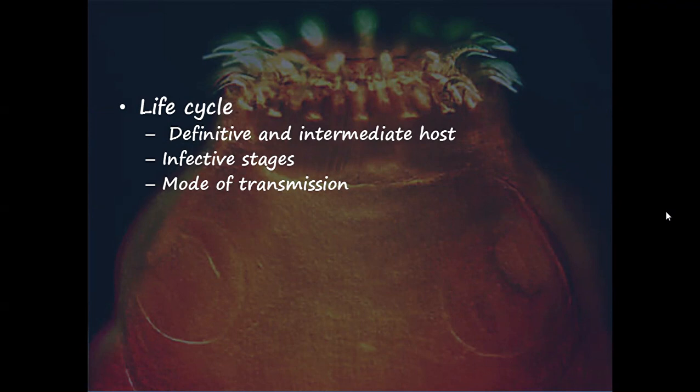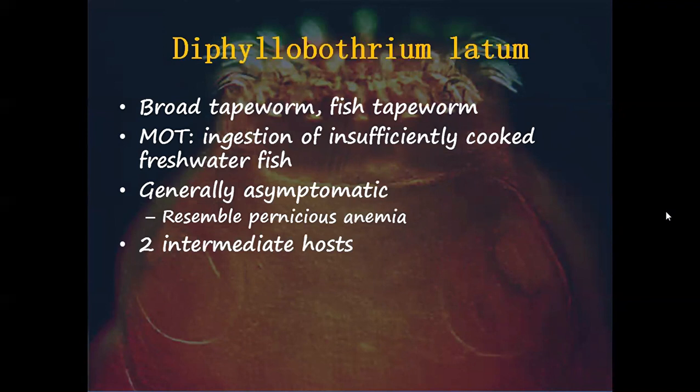So you have an infective stage that will infect the definitive host and a separate infective stage that will infect your intermediate host. And then you need to take note of the mode of transmission, because if you know it, you can institute preventive measures so that you can prevent infection from the tapeworms. So let's start with the first organism.